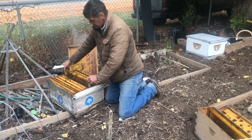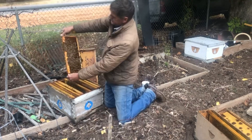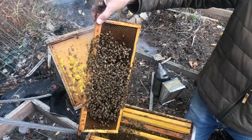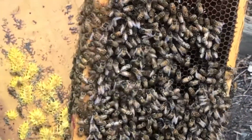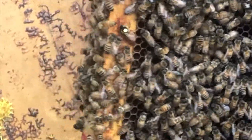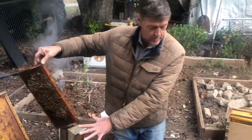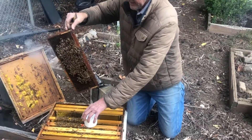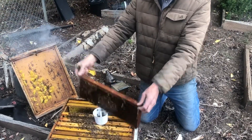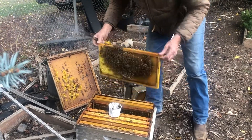I want a positive ID on the queen bee before I shake any bees off. There she is right there — we put a bright yellow dot on her so we know where she is. Now we can move on with checking for mites. I know she's there and this frame has brood. We know the queen's safe, so I'll just put my basket right over the middle of this frame and shake some bees into it. I'll put this right in the middle so any bees I miss land in the box.